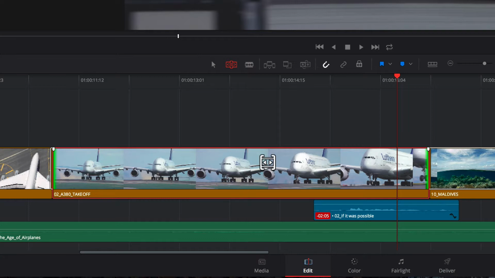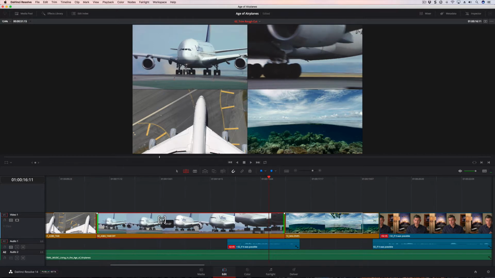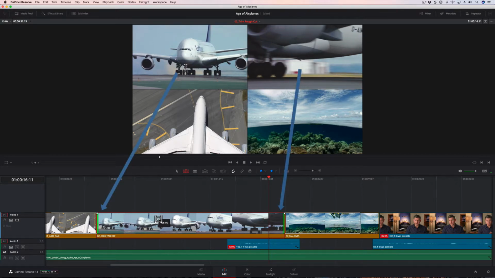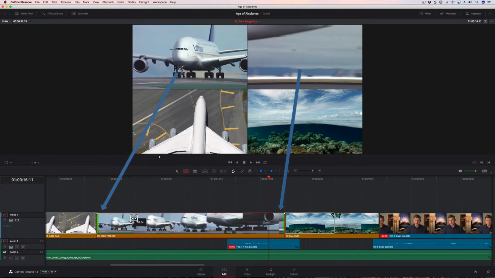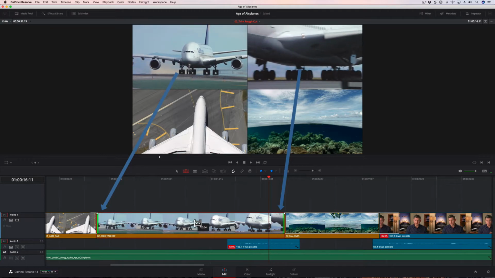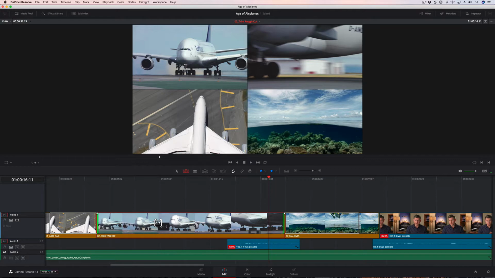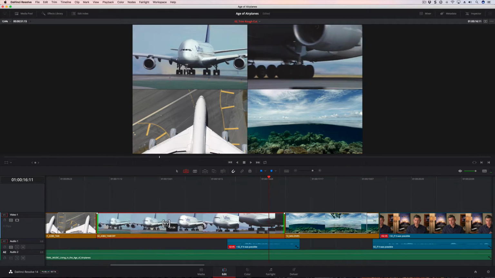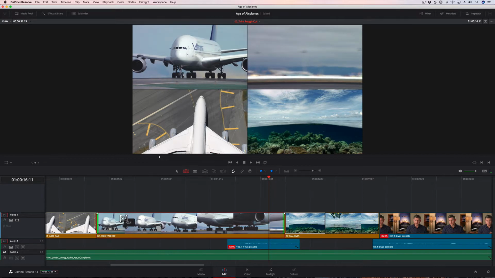And what that slip cursor now does is, if you click and start dragging, meaning I want to make this later, so I'm going to drag it to the left, you can see up the top what you're getting is a 4-up display, and that 4-up display shows you the first frame, your in point on the upper left, and your out point on the upper right of that clip. And as I drag, you can see how they're changing. You're moving the content, you're slipping the content of that clip. You're not changing its duration or where it is in the timeline, you're just changing the in and out point of that clip. So I'm going to drag to the left until the wheels are totally out of frame, maybe even the tail's out of frame, so it looks like it just took off.